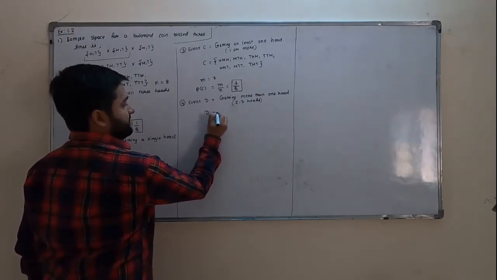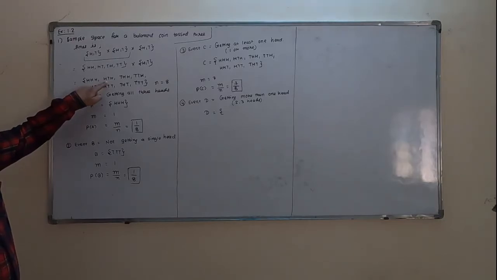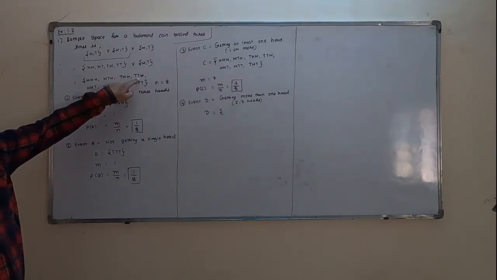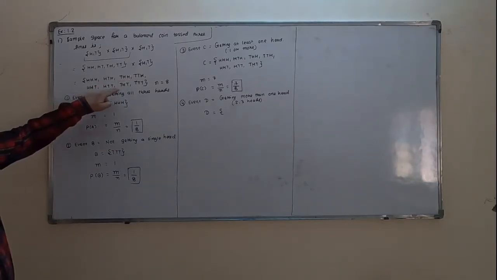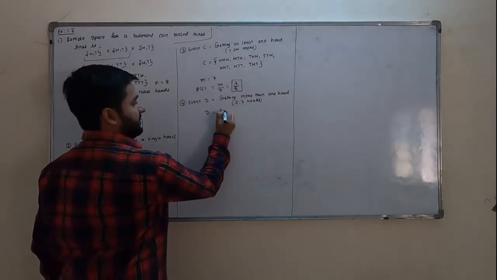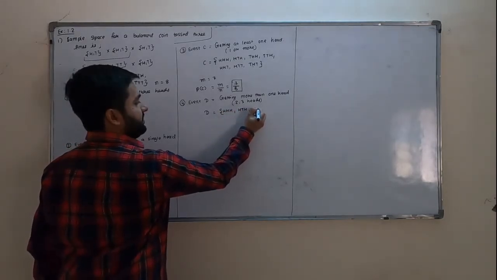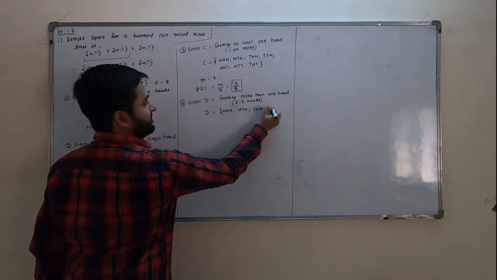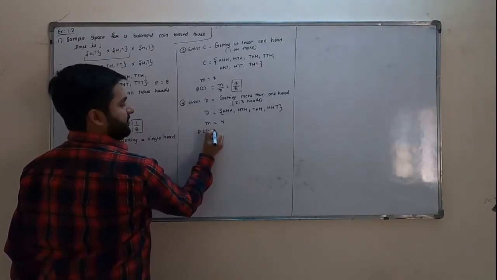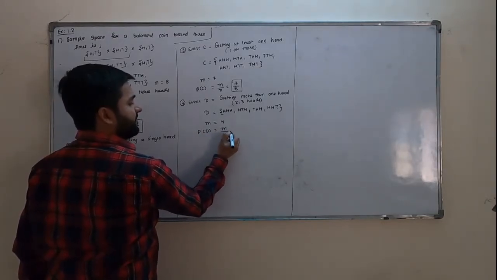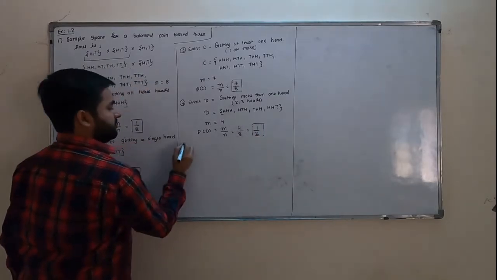Now which are the elements? This is okay, this is also okay, this is okay, this is not okay, because we need more than 1. So these 3 elements will come, again this also will come, and no other elements. So 4 elements are there. HHH, HTH, THH, and HHT. So m is equals to 4. Probability of event D, m by n, 4 by 8, we can cut it as 1 by 2.